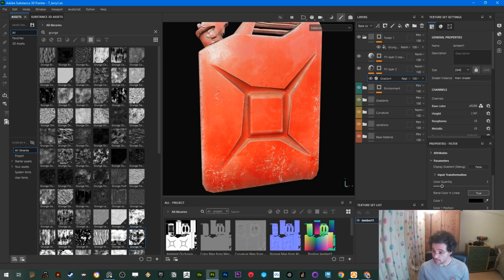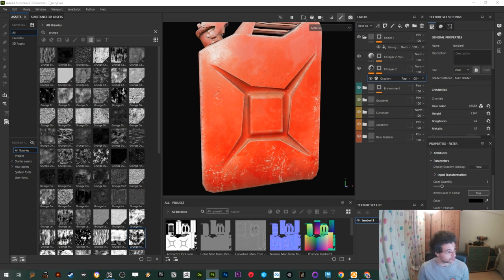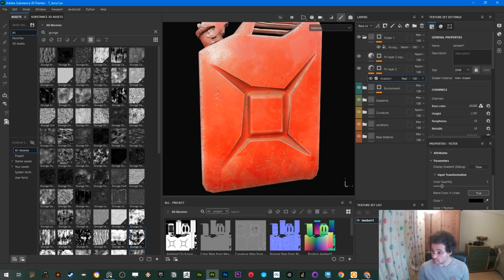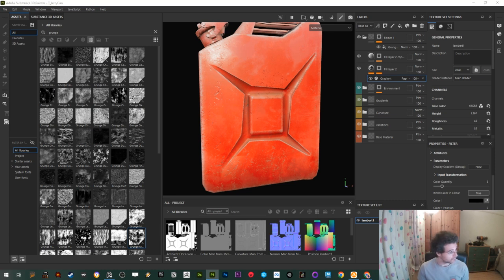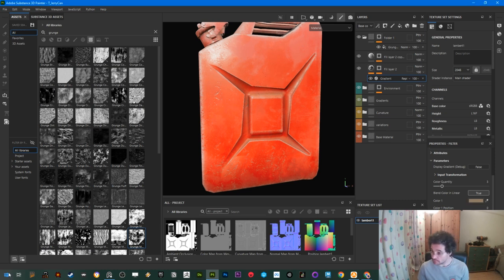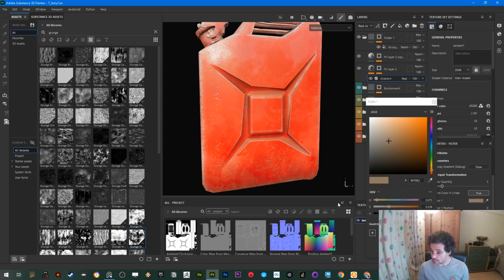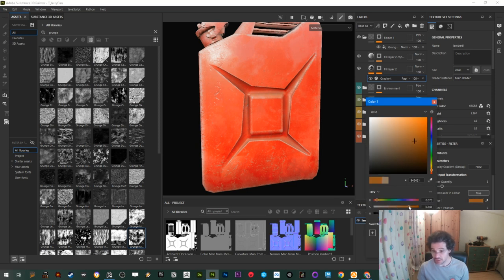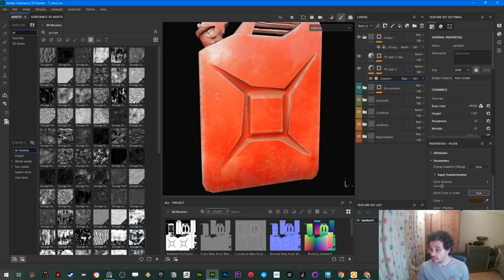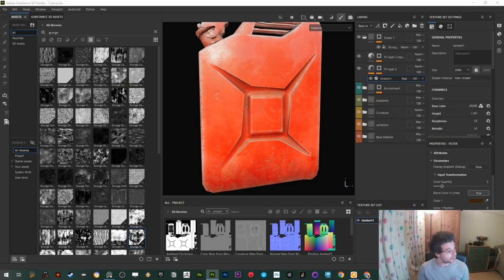So for the darker, for most of the colors, I want just this kind of really rusty, this rust, and then something a bit stronger, maybe something. Here we go. Saturation and value, and here mid-tone, something like this.